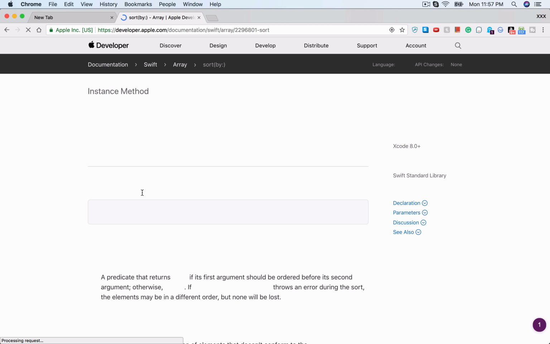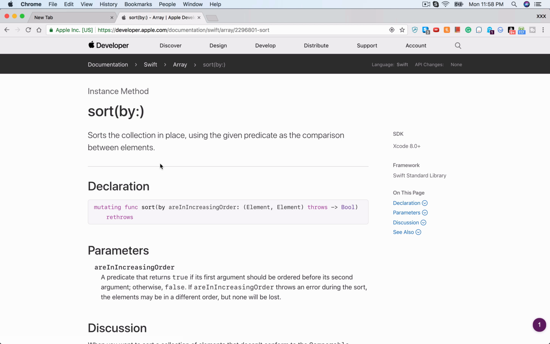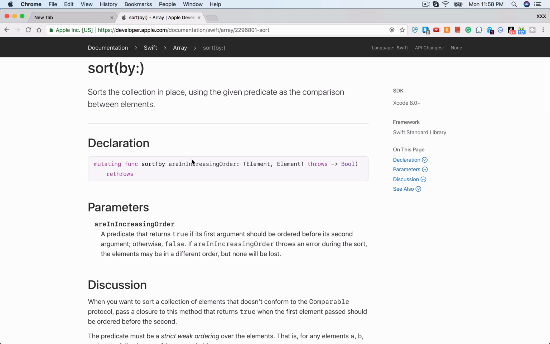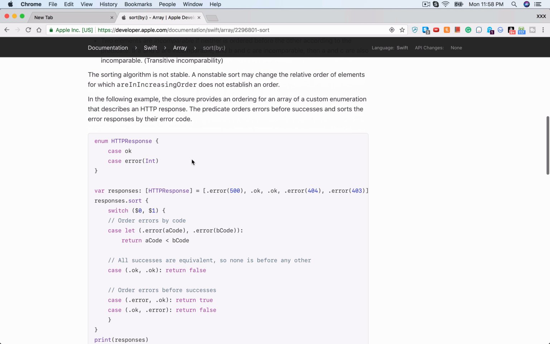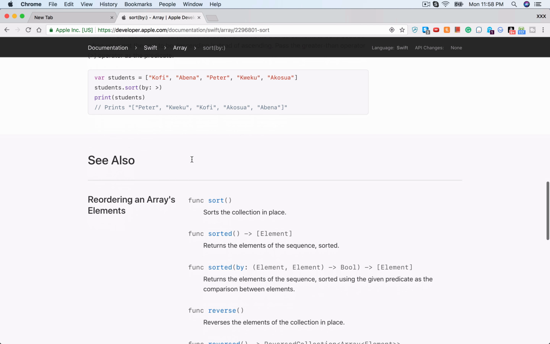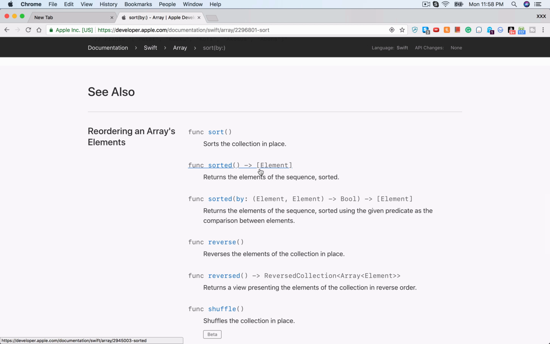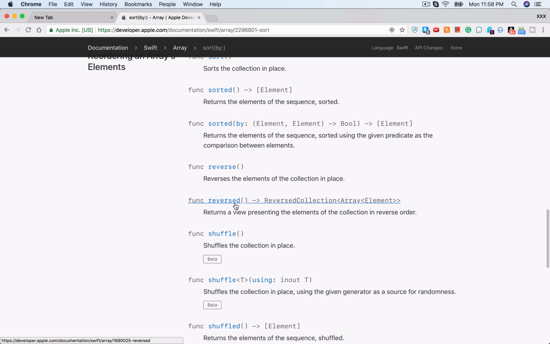So this is what you're going to have to do when you're developing. There might be a situation where you can't remember every damn thing about coding. So there's times when you just have to find out what you want to do. You're going to go to Google, you're going to look at Apple's documentation, sometimes you might look at other websites. You're always going to have to understand how to look in the documentation. You see, there's all these different types of functions you could use on the array class of objects.